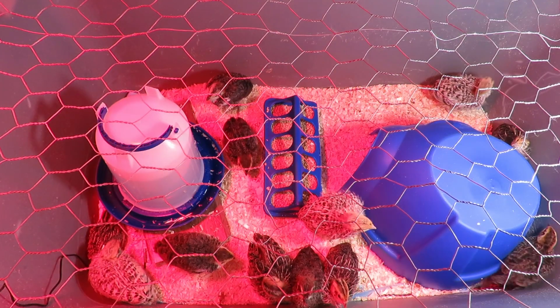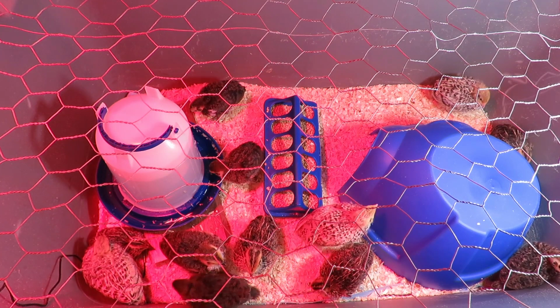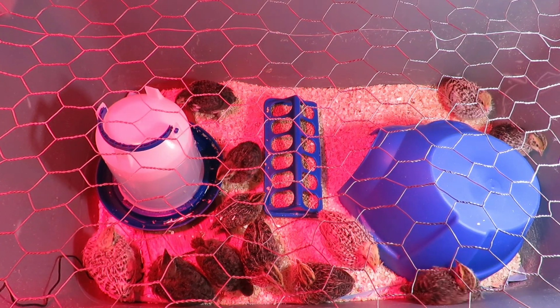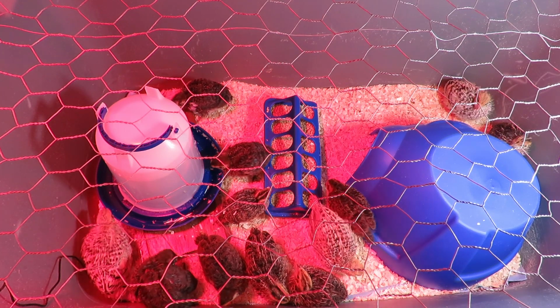And I should mention, I do have them right now in a garage that can be heated over the winter, and it is an insulated area, so they don't get too hot and they don't get too cold, and it's draft free and predator free. Quails are very prone to predation in setups like this, in caging systems. Things that will eat them are snakes, rats, cats, weasels, raccoons, coyotes, foxes, you name it. Anything can get in there and get them.